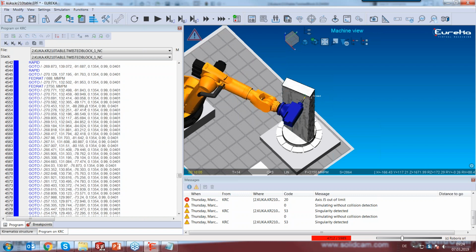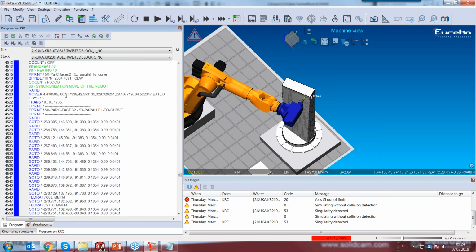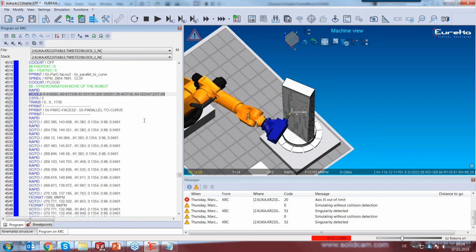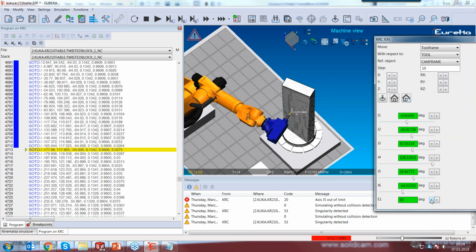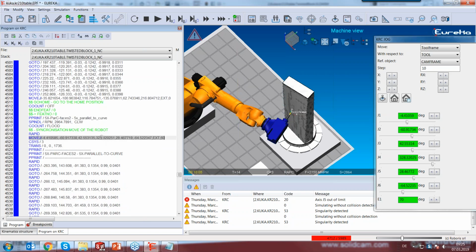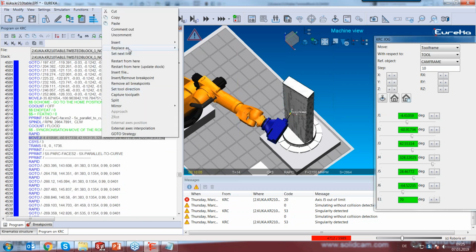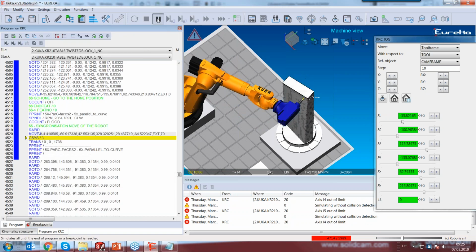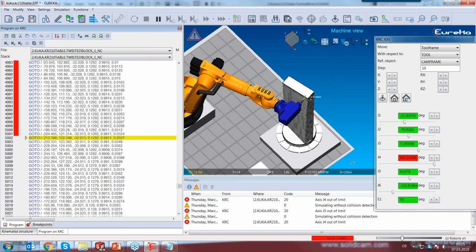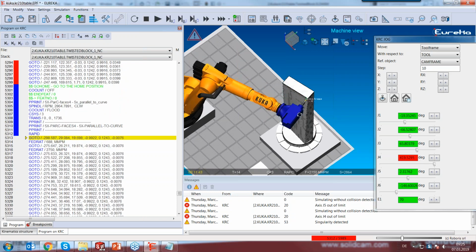We go back to our operation, and we are here, and we can think about what we can do. Let's say we go to the jog, we go a little bit more to the side, and give him a little bit different angle. It's okay, replace this movement where it is as move joints, and see now what happened. Okay, we have here axis out of limit, so now we have a different other problem.